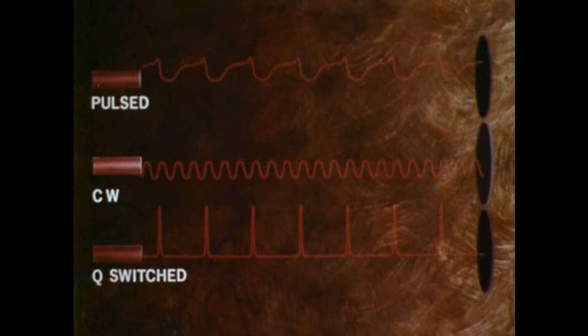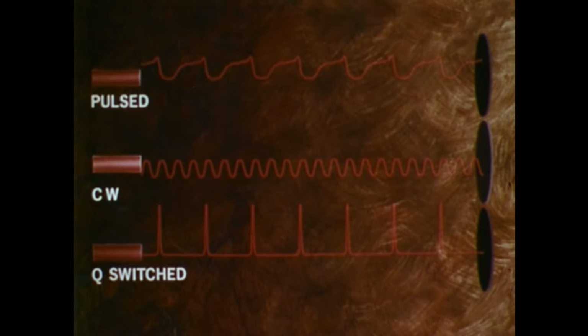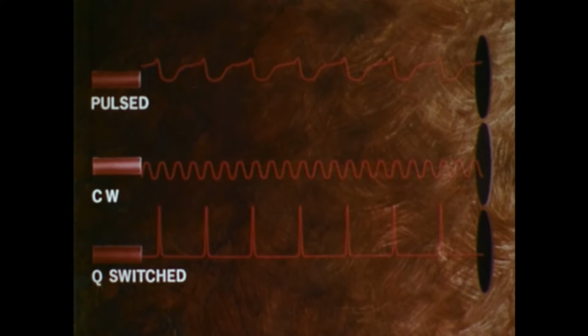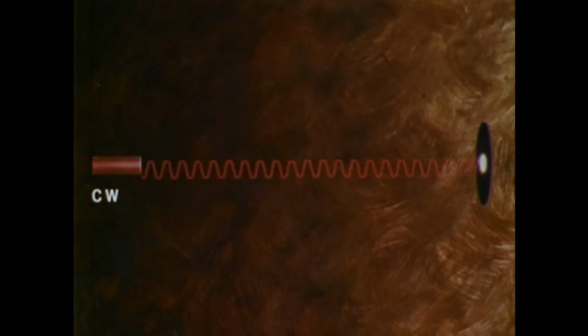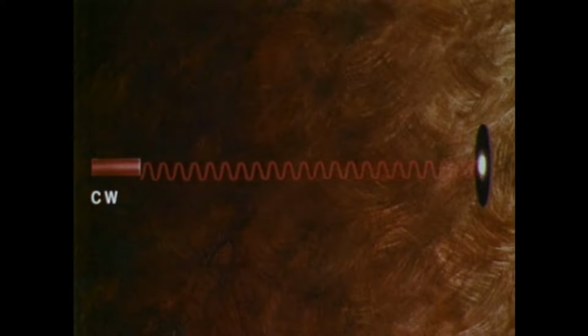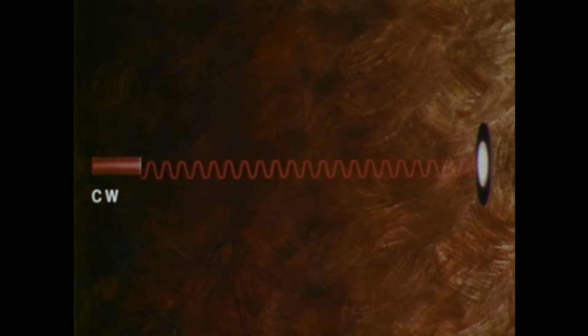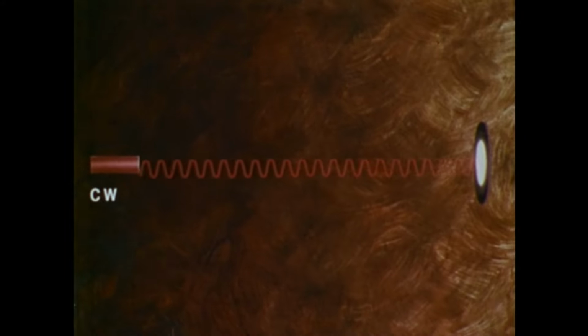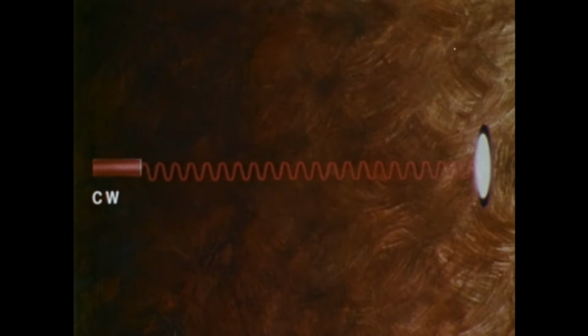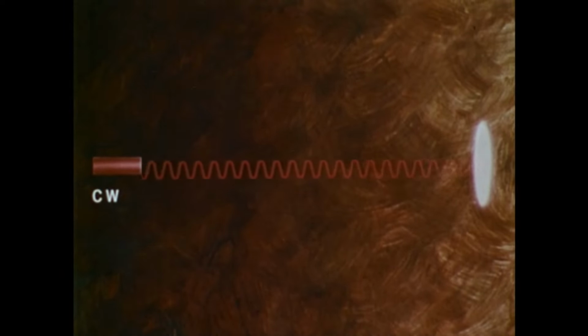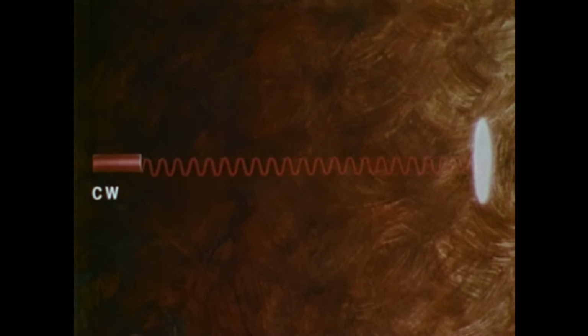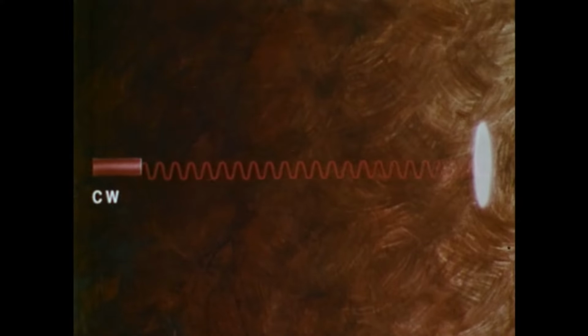A final consideration is the fact that lasers operate in different time domains, and this affects the energy that is both generated and delivered to the target. As its name implies, power output from a continuous wave or CW laser is continuous. Usually a low power device, the CW laser can nevertheless be dangerous if exposure time at the target is long. Biological effects can accumulate and damage to tissues can result.